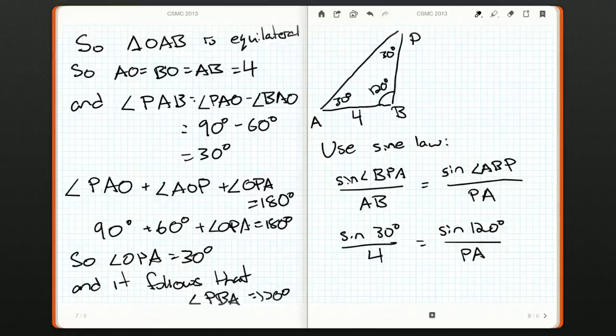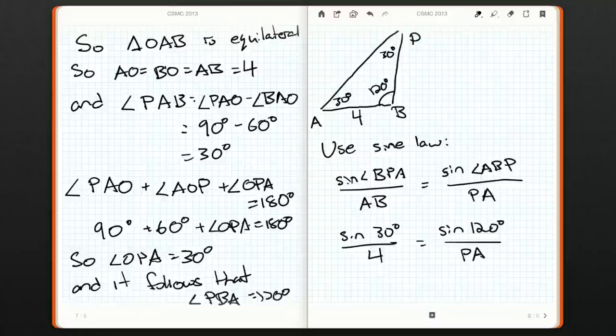But sine of 30 degrees and sine of 120 degrees you can work out on your calculator, but these are angles you should hopefully know if you are serious about these contests. Sine 30 degrees you should know is a half. Sine 120 degrees you should know is root 3 over 2. The basic angles, 0, 30, 45, 60, 90, and their counterparts in the other quadrants, are things you should know if you want to do these contests quickly and efficiently.